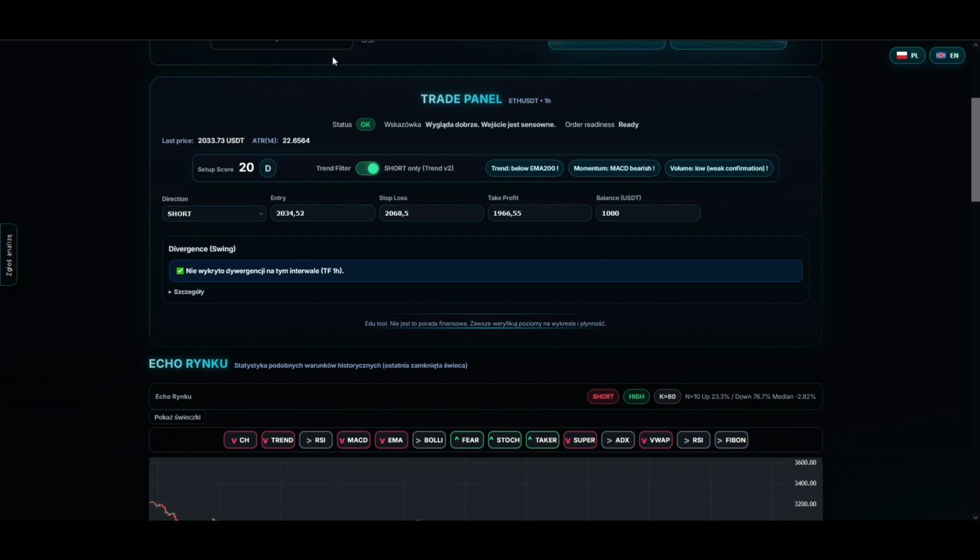Because, as I said, whenever we introduce any improvements, we simply want to test them live, because what's the point of a tool that simply won't work in real market conditions? So that was the final test, and I think we can safely release it for now. Make it available to you.